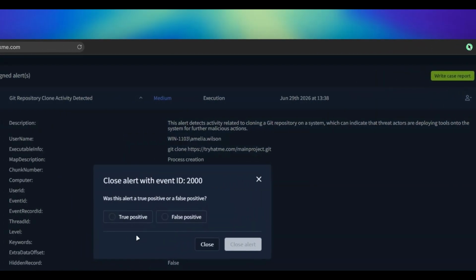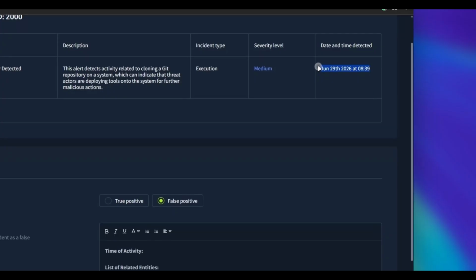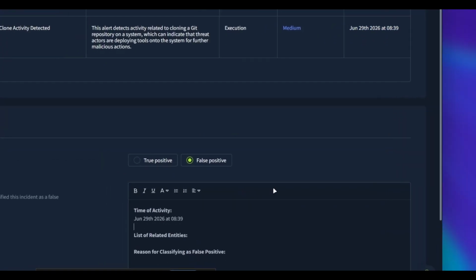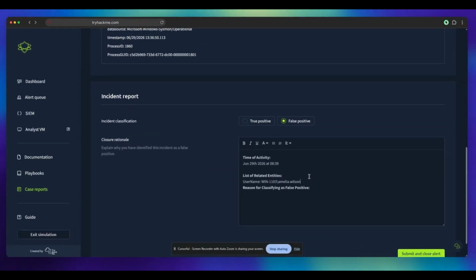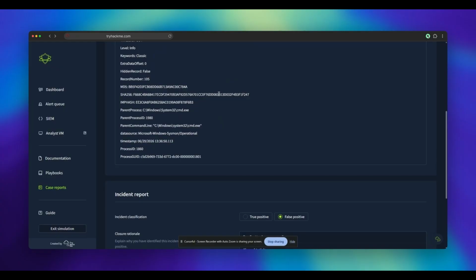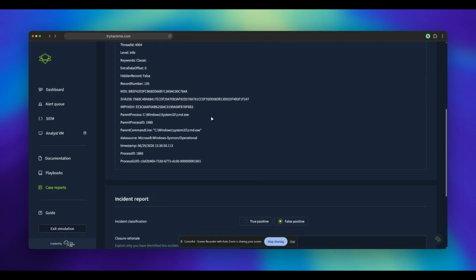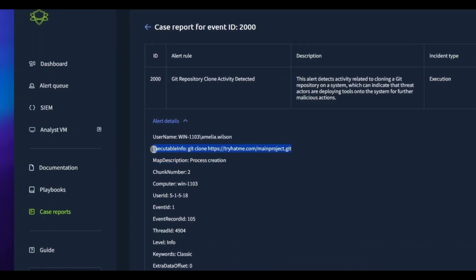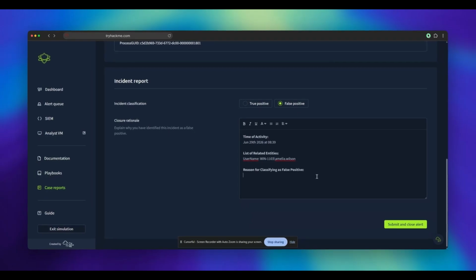For this one, it's a false positive. We have the time here. List of affected entities: Amelia Wilson. The reason for classifying as false positive is that it's just a Git clone for the main project.